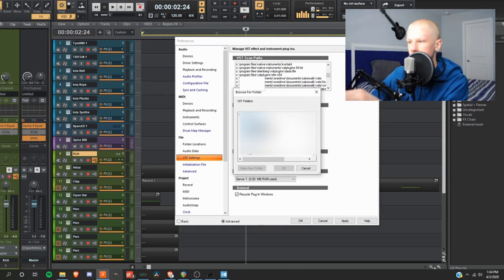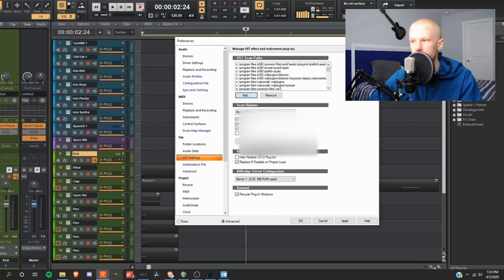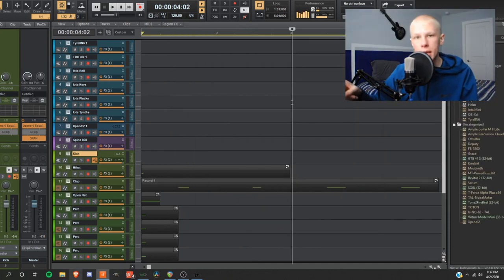So This PC, C drive, Program Files, Native Instruments, VST 64-bit. Find the folder that the DLL is located in, click on that folder and push OK. And when you push Scan here, it's going to look through every single one of these folders you've listed here, and it's going to find all of the VSTs that are located in that folder. Okay, great. Now you have a sampler installed on your computer.